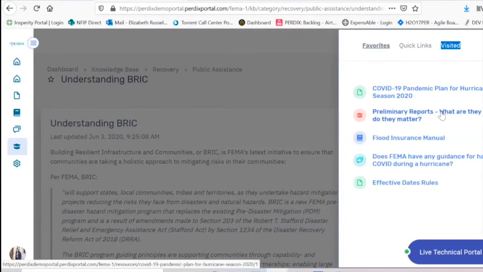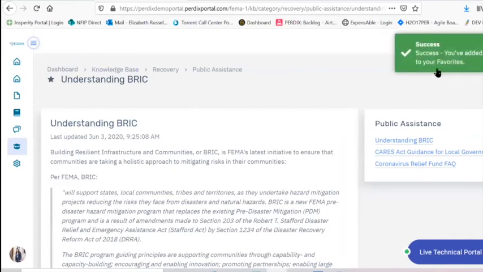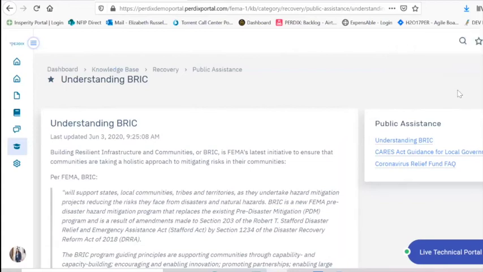And then favorites, this is a place for individuals to curate the things that they use or want to have access to quickly. It is completely individual. It's not seen or curated in any way by managers. And to get on the favorites, just like you might in Firefox, you're just going to hit a star here to get it on your favorites list, and you'll see our favorite success message. So it really lets people do a lot of individual things, and then lets managers and different curators, maybe your trainers or any sort of committees you might have that are in charge of making this stuff, do that in here as well.